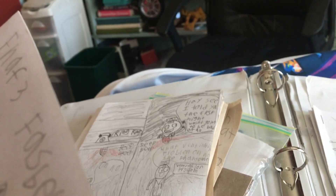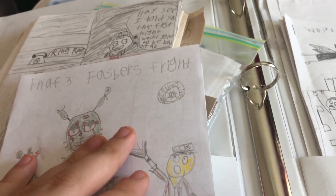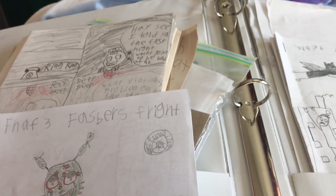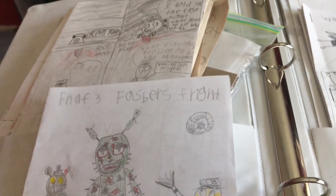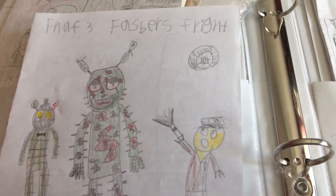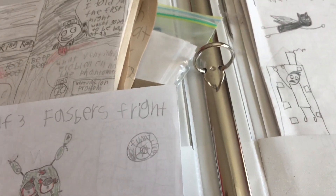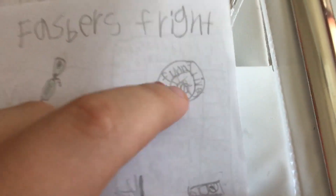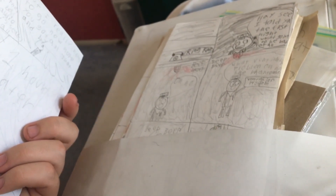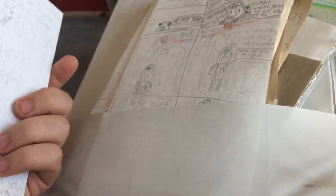Before COVID happened, me and Christian decided we were going to make our own comic series. We made comic books separately, but then decided to mix them — we'd both draw in one book, so one page would be mine and one would be his. We made our own little title logo, and whenever it appeared in the corner it meant we both worked on it together. If it doesn't have that logo, we worked on it separately. This one has it, so we did it together. I never finished it because COVID happened — the first half was going to be mine and the last half his.